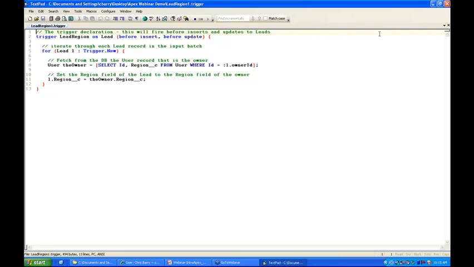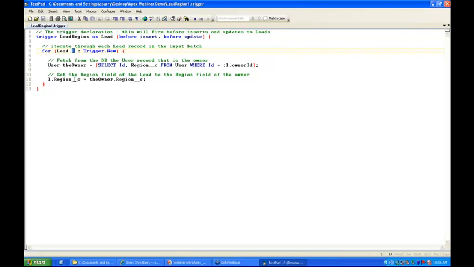Now inside the for loop, here we have a SOQL query. And what we've done is we're going to query, and let me just highlight this for you. So this portion right here, the one inside the square brackets, that's our database query. We're going to query for the region value from the user table where the ID is equal to the ID of the owner of the current lead. And that's exactly what this line of code is right here, including the colon, which is really giving us the ability to reference that variable which exists within our Apex code.